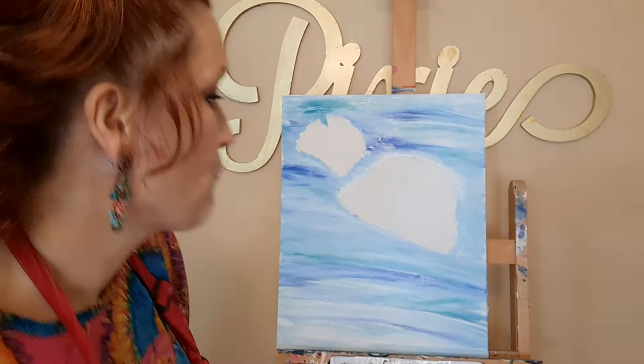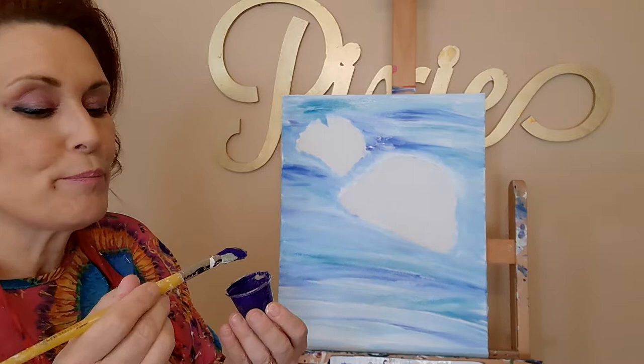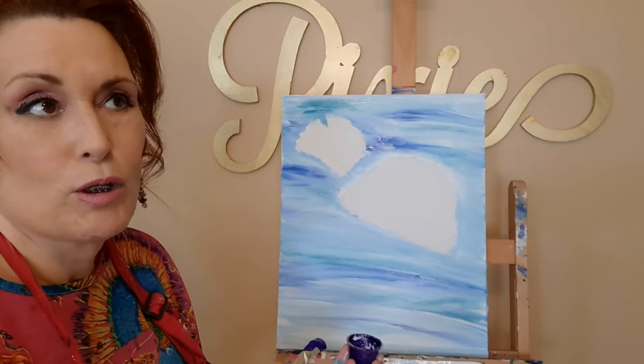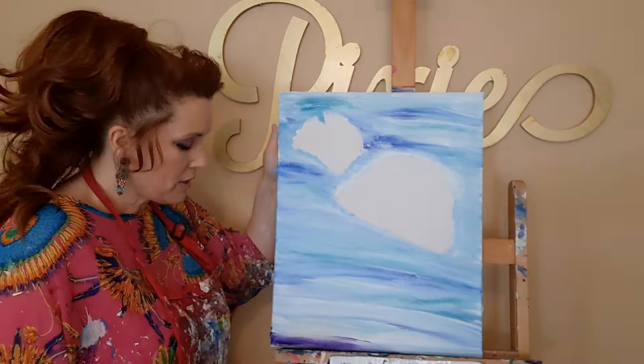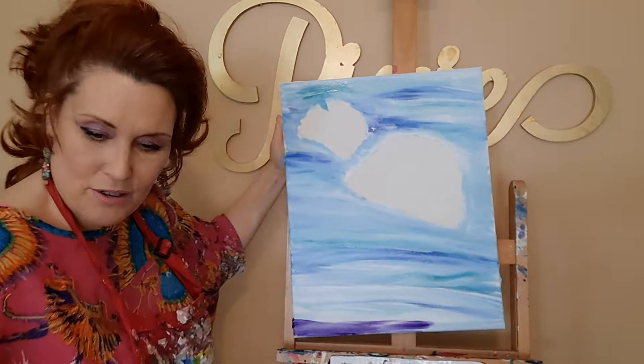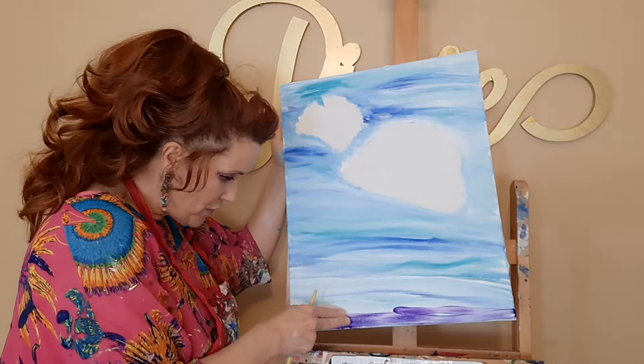So now I'm gonna get my purple. I'm gonna stir my purple really hard. And I'm probably gonna have to get more purple than normal because I already put white paint on there, and white paint will make it turn lavender. So that's right, let's put a little extra. So put it on the very bottom of your painting. I need to put my paint down. Holding it is awkward. And I'm gonna lift it up a little because I wanna see the bottom. See, it turned lavender right away. I'm gonna get another stab. So that I have, it's only two fingers big, but it's very purple.